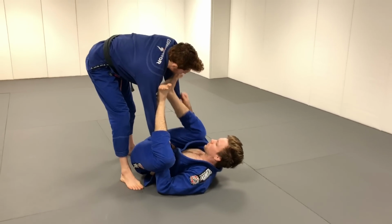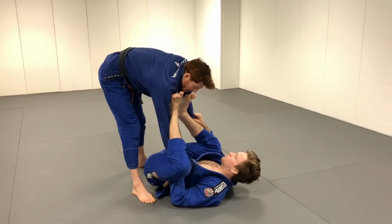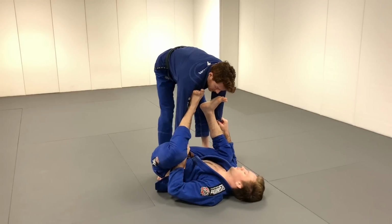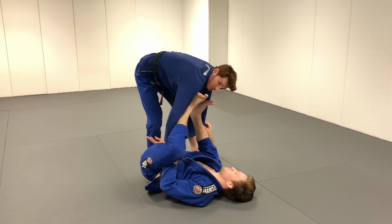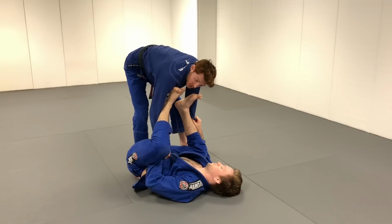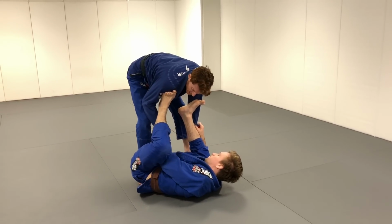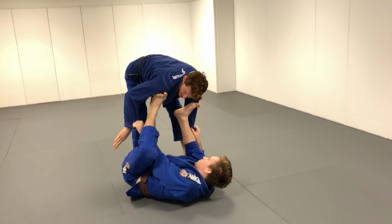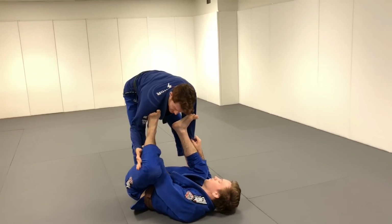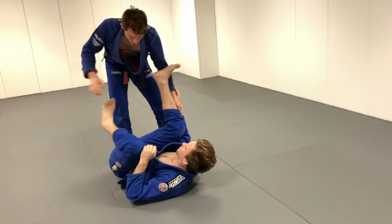Okay, so what we're gonna do is jam the left arm straight, hold the pants, I make my arms straight like a board. Okay, from here I circle to the left a little bit, and when I loop out, don't loop first. I pull my elbow towards my hip, like you're pulling a lawnmower to start it, right? I pull my elbow like this first. That pulls his hand out of the hole, the pocket here, right? And then it's easy to loop my hand out. I'll loop out. If he stays here, I can walk my hand up and break the grip. I can throw and try the same move.